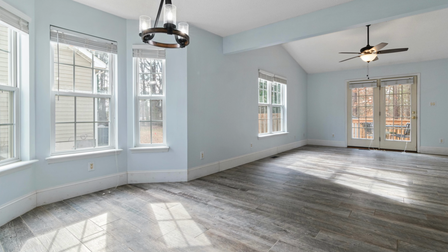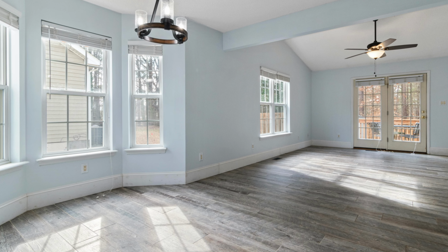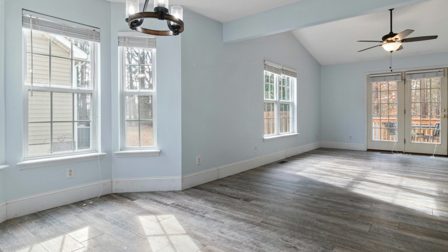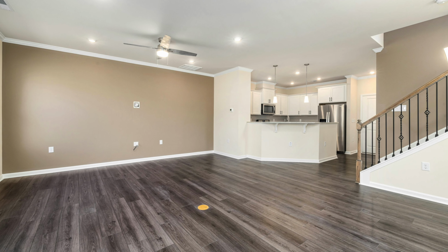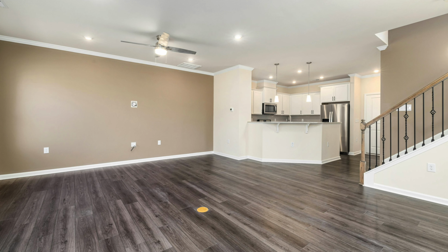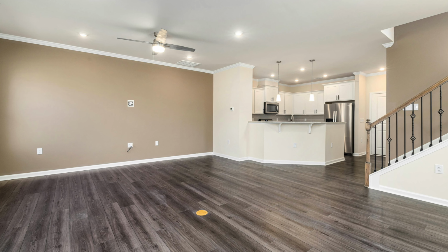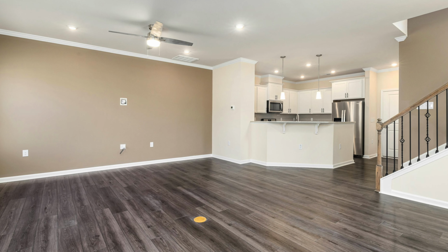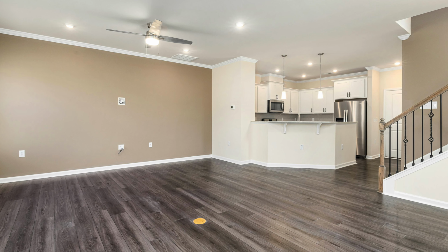Listen, you can work with gray floors if you have them. I'm not that person that's like, oh, gotta rip it up, gotta get rid of it, because probably it's only 3 to 5 years old, all right? You can work with them by pulling in warmer taupey type of colors, because gray floors are going to have some warmth in them, and we can kind of distract from that gray a little bit through color. And I think that's wonderful. But do not put gray floors in a house.